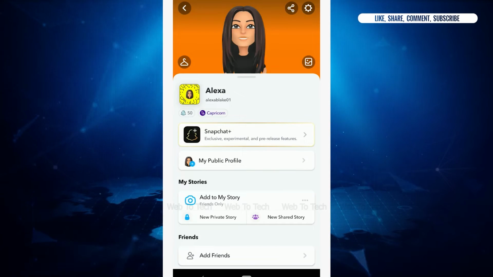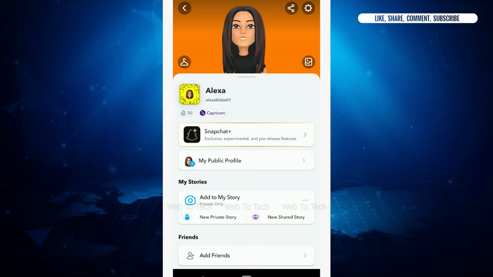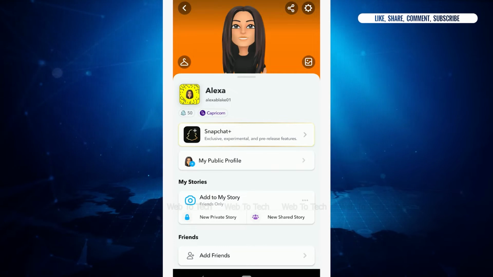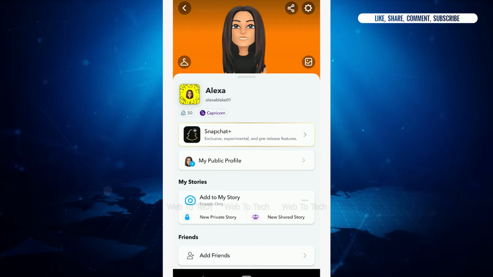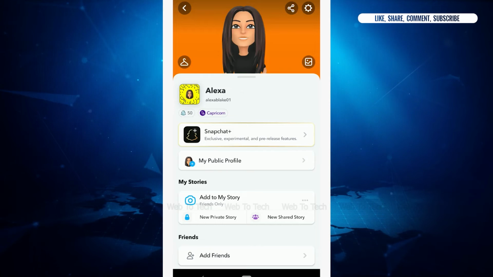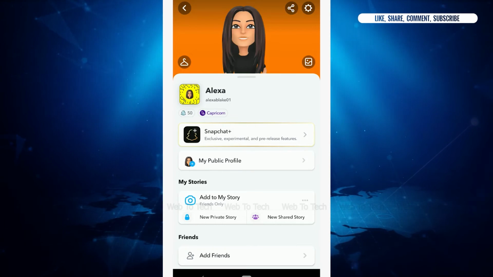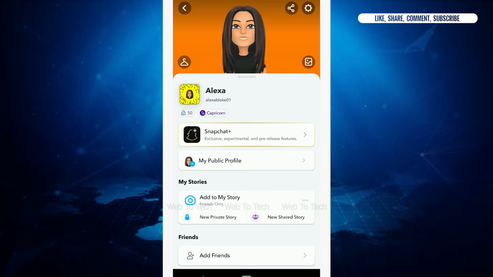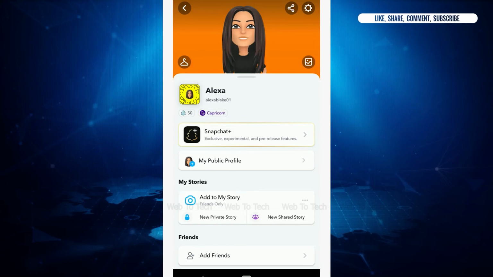To log in to the Snapchat without verification, you need to turn off the two-step verification process as well. When you enable two-step verification, you will need to go through the second process of verification where you will be sent a code to your email or the phone number. If you enable the two-step verification, you cannot log in without providing that code. So make sure that you disable the two-step verification on Snapchat, which will be easy for you to get logged in without any verification code.